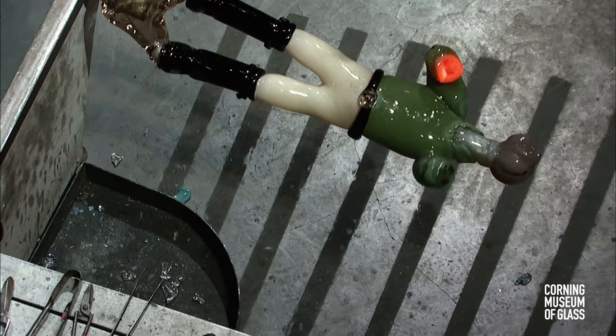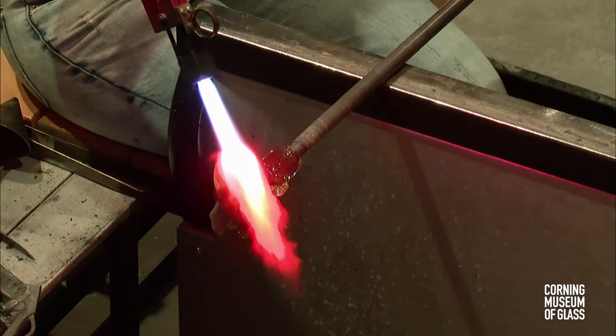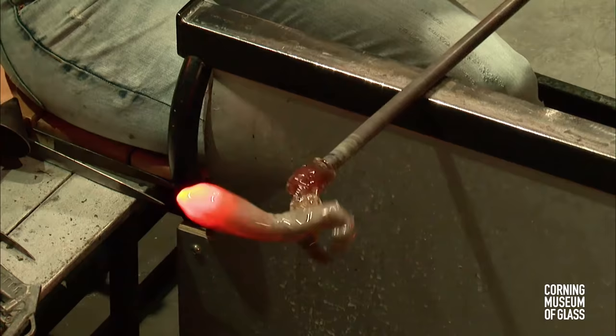I was asking Julia earlier if this is the normal scale that they work. Is this the size of all of their other bunny rabbits? If you do get a chance to check out their website or look at their work in person, they say a lot of the rabbits are, oh my gosh, you're saying this is a medium size? All right, I'm getting conflicting reports here. Julia earlier today told me this is the biggest bunny they've ever created. Robin just says it's medium sized. I don't know who's telling the truth. But they do have a series of these animals that are doing people things.